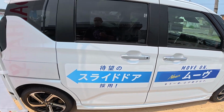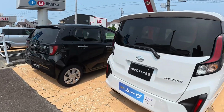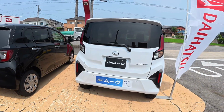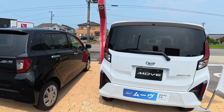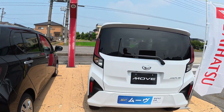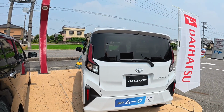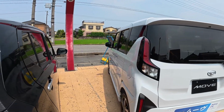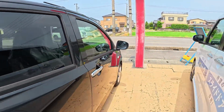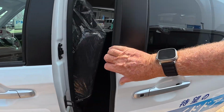So in Japan here, the Ks are really popular. Now the top runner, it's been about 5 or 6 years in a row, is the Honda N-Box. They're the best seller. Then you have the Daihatsu Tanto and Suzuki Spacia. They sort of run second and third. They change around a lot. Then you usually have the Move. They usually run fourth. Now, it used to have doors that would open like this, the old Move. But they've changed them to sliding doors now. So they've made it a little bit more like a Tanto.